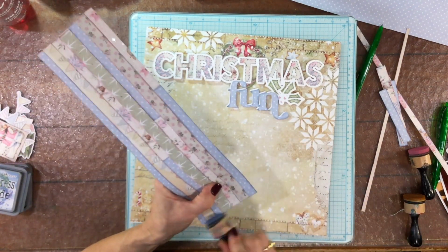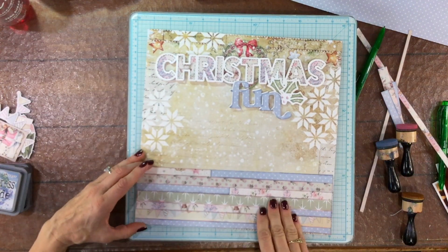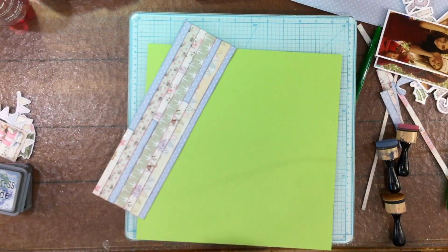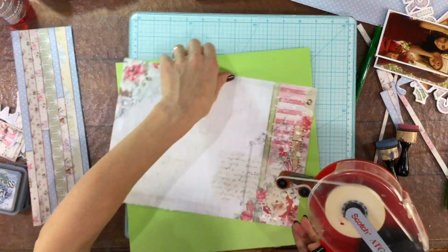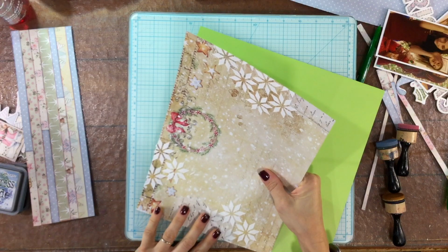Later on, I decided that it was just too much with all the other things that I had going on. So I removed it from this layout, but I am going to save it for another layout. And there's really nothing wrong with it. I don't think it looks terrible. It's just me and my crazy way of thinking when I'm making layouts. I just thought that a solid would look a little bit better at the bottom.